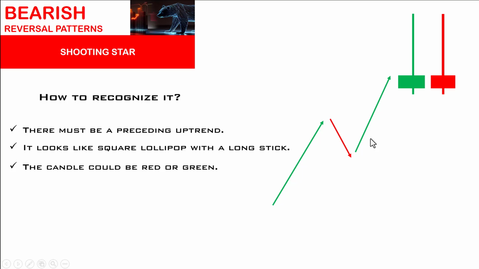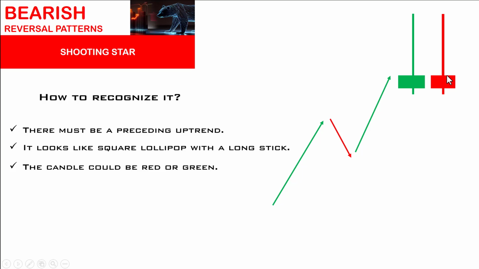The candle could be green or red, but in this case the red one is more powerful than the green one. And why am I saying this? Let's assume the candle opens from this bottom, and then goes up, and then the sellers begin to push it down and the market closes here. So in the real sense, the bulls still have a little push because they open here and they close here. You know, they still have a little gain. But here the candle opens from here and then goes up, and then the sellers manage to push it to the opening price.